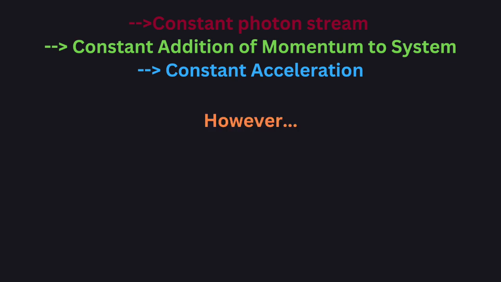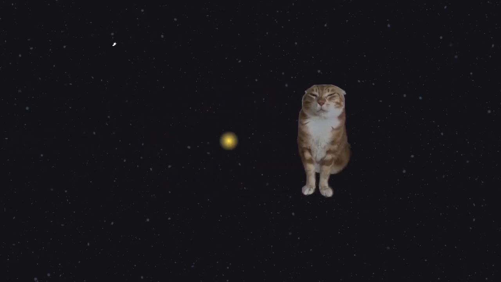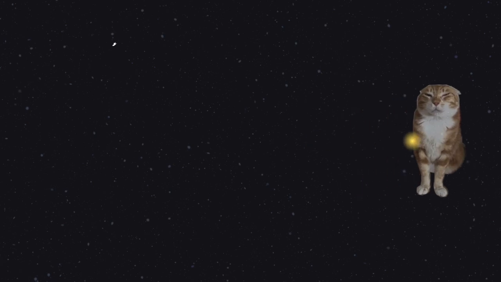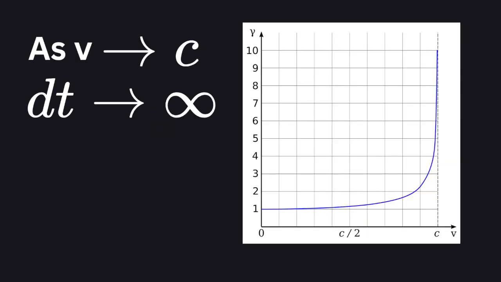However, this assumption does not account for the second postulate, which states that the speed of these photons should be constant. Because these photons travel at a constant speed, when the ship is traveling at sufficiently high speeds, the photons will have to chase the spaceship, causing the time interval between successive photons to become longer, therefore gradually reducing acceleration. When the velocity of the spaceship is close to the speed of light, the time interval between successive photon strikes becomes very long. In fact, it approaches infinity as the ship gets faster and faster.